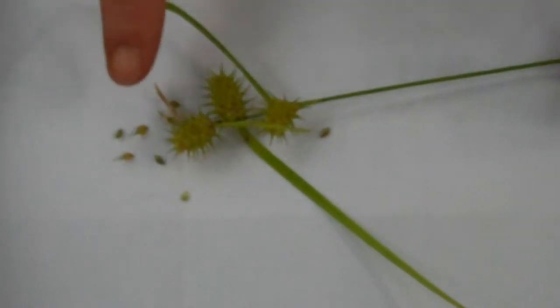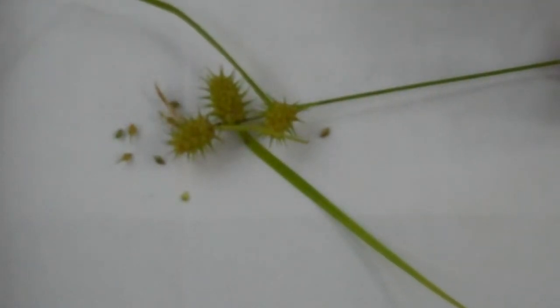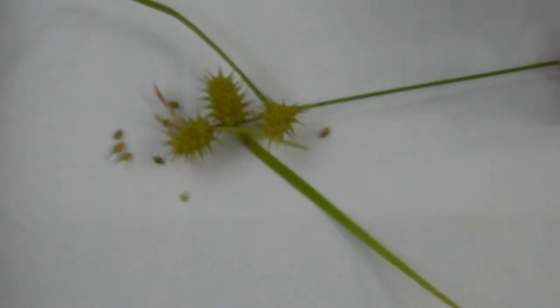You'll see the characteristics of the perigenia best under a hand lens or under a microscope. There's a tiny scale that's pressed up against the perigenium. Take a close look at this scale and note its color and its length relative to the perigenium — these are important features for distinguishing species.